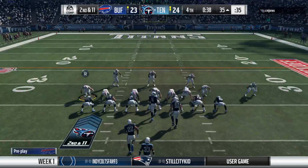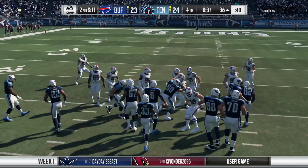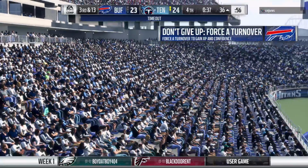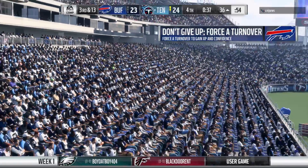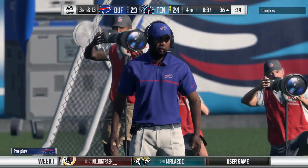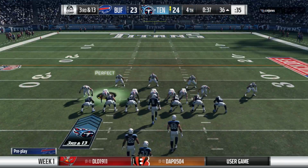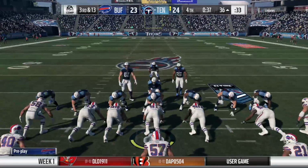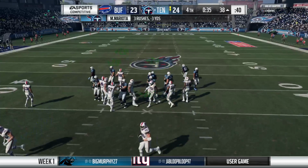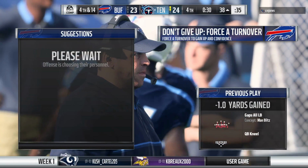Here comes the D swarming to the line. Victory all but assured now as they take a knee here, and they're going to escape with a 1-point victory. And play is stopped here. Timeout. It's the defense calling the timeout here. It'll be their third and final timeout, so as they talk things over, we'll step aside. They go down to a knee, and the new campaign off to a good start. It's a win here in Week 1.